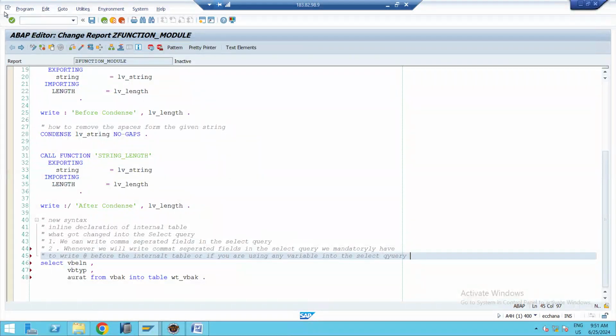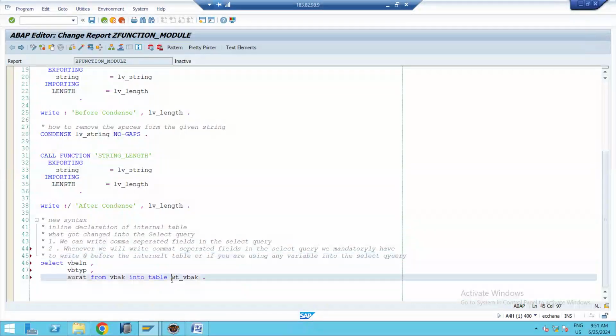Whenever you are using comma separated fields, you have to use @ in front of the internal table, and if you are using any outside variable, let's say you are writing a condition where VBELN is in S_VBELN, at that time you also have to write @.